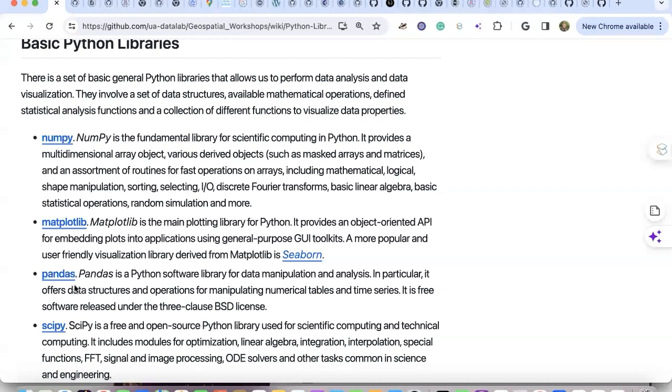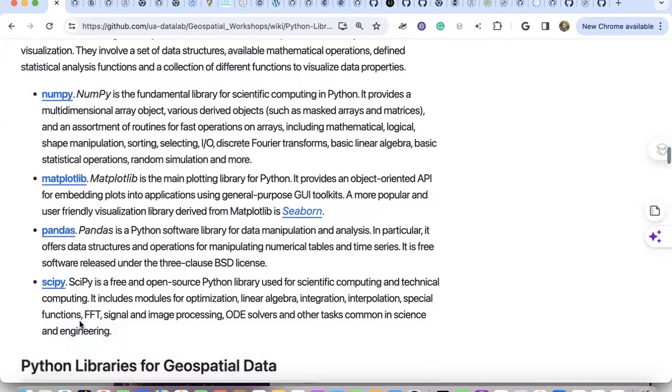Pandas is the basic Python library for doing number crunching or data analysis. If you have a data set, you have to clean it, you use pandas. If you want to read it, you use pandas. If you want to operate with the different columns or rows of the data frame, you use pandas. And pandas includes some basic functions for plotting also.